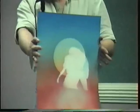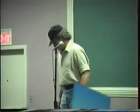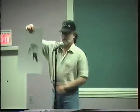So here's what the background looks like when you paint the background and you leave the figures. That's what it looks like after you take the mat off and you've got the background kind of done. But there's the basic sketch.